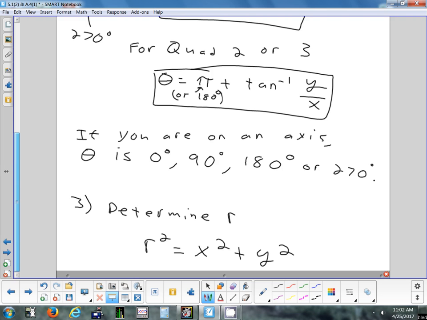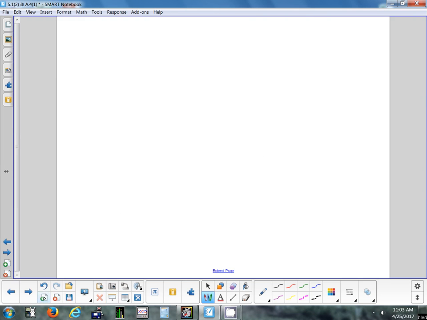Any questions on the steps? Yeah. What would you do for 0, 0? Well, I'm not going to give you the coordinate 0, 0, because you really can't do that one. You can have one number be 0, but if both numbers are 0, it's right at the origin. So technically, 0 comma any angle would be a point at the origin. Remember, we did that yesterday where you just spin in place. So there'd be an infinite number of answers to your question. So I won't give you that.